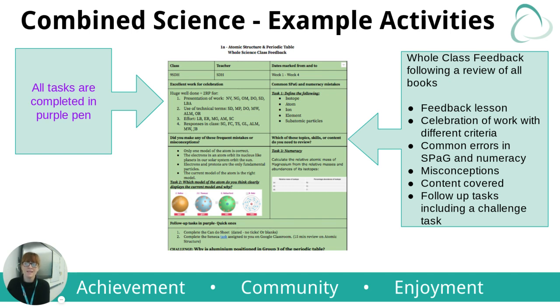We often ask students to put words into sentences, which really helps us understand the context and ensure it's a scientific context. We celebrate the work they've done, correct common errors in spelling, and draw upon and correct misconceptions. A frequent misconception is that breathing and respiration are the same thing — they are not — and we try to address this and give an activity which makes them understand why. On the bottom right is the content that has been covered, and at the bottom of the sheet there will be a challenge question. All of these activities should be done in purple, so if you see a green sheet with no purple pen, it'd be easy to say, why don't we get a couple of these activities done?